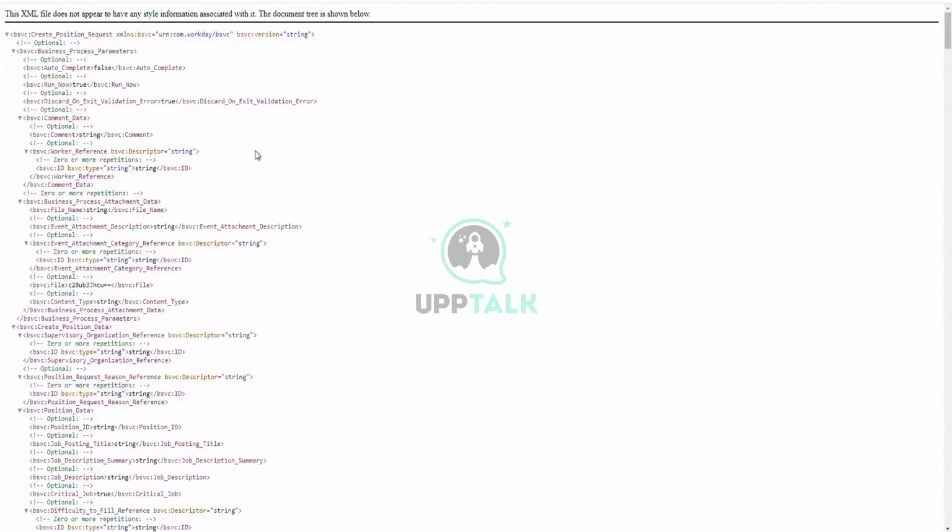And here you can find out which tags are mandatory and which tags are optional. The optional tags are, obviously, optional. If it's required, you can fill it, otherwise you can leave it. The mandatory ones are based on your requirement. You will design your web service, or clean up your web service, based on which tags you want, and push them accordingly.